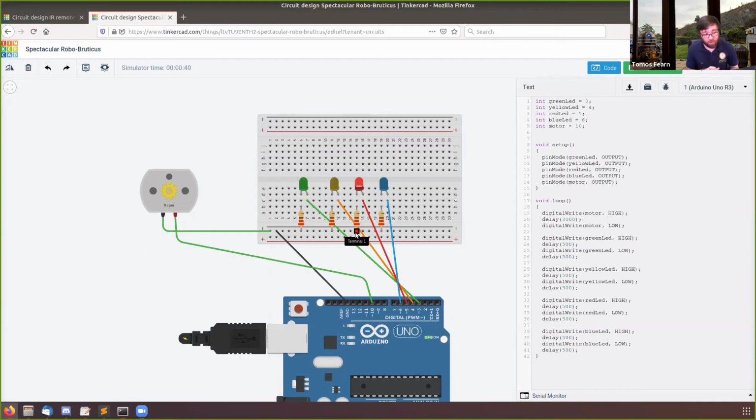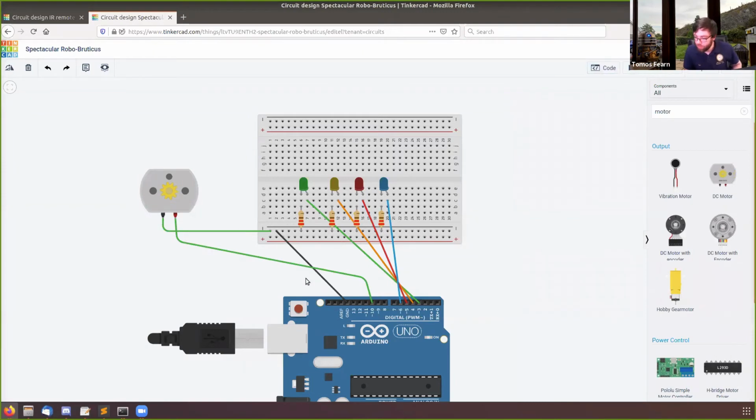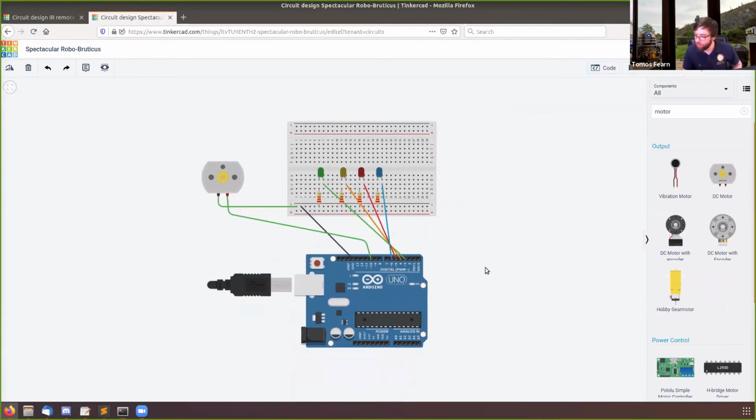Now, TinkerCad has also got remote controls built into it as well. So the next step we're going to do is map the different button presses of the remote onto different tasks that the Arduino can do, or the different code that we've developed so far. So I'm going to stop the simulation, and then we're going to move on to the next bit of building the circuit. So I'm going to zoom out a bit. Everyone okay to move on to the next step?